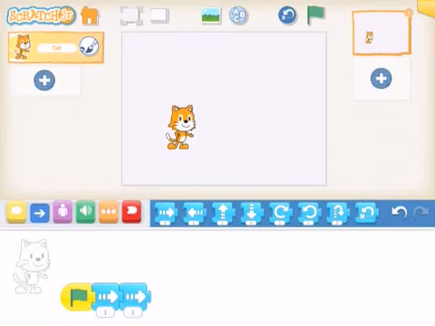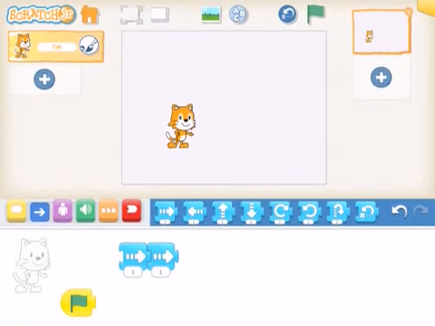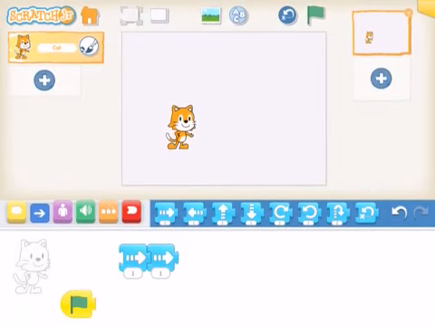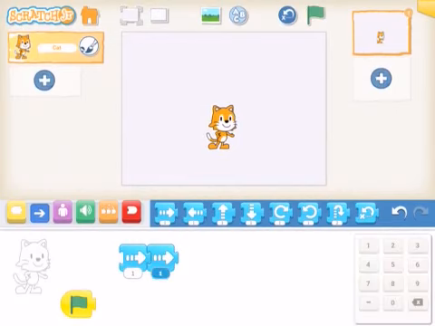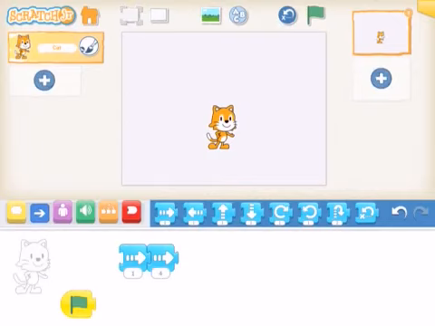If I wanted to, I could just simply hold my finger on that number 1, and then I'll pull it up here so that you can see. If I hold my finger on the number 1, there we go. So now let's say I just want 4 steps all together. So now I can make him move 4 steps.